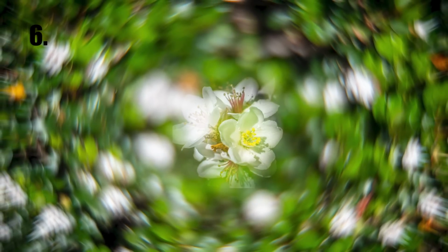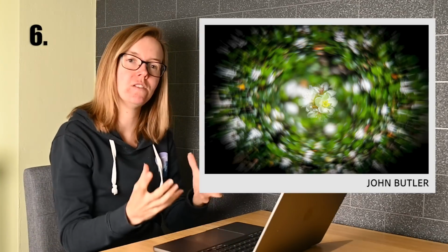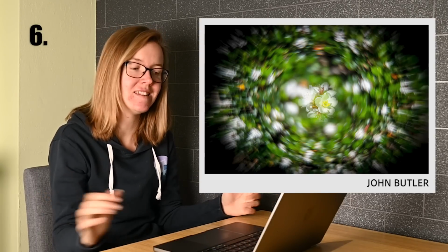With the beautiful colour of green to incorporate there within the earth theme, and then with these dark bits around the edge giving it a little bit of a frame. This is a very creative image. It's of course not going to be everybody's cup of tea, but it was so different to anything else that anybody else submitted, and it really stood out to me because it's showcasing how using different lenses, different techniques, and really thinking about the theme and being creative, how you can come away with something so unique and different.